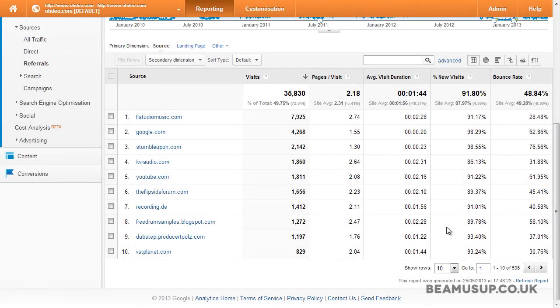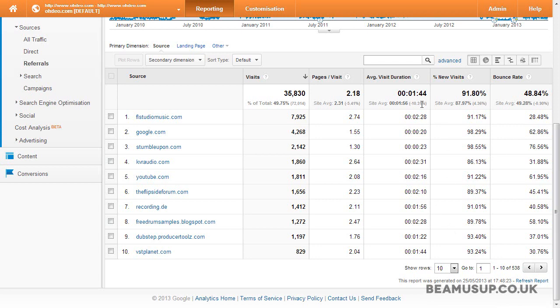Let's use another example with advanced filters to show you what you can do. Let's say you want to see which sources, in this case websites, provide the best traffic. Now what does that mean? Well, it can mean a lot of different things to different people, different websites, different circumstances. For this example, let's just say it's visits that spend on average over 1 minute on the website and visit 3 pages or more on average.